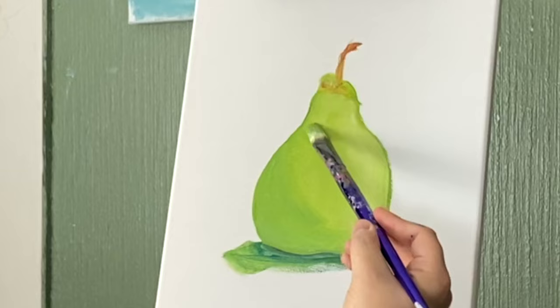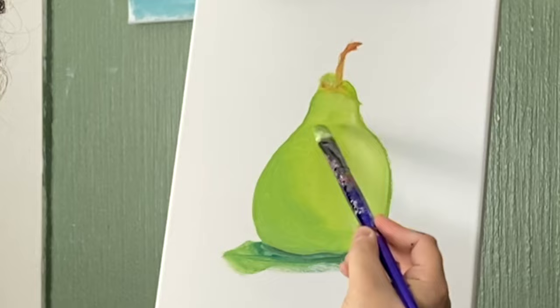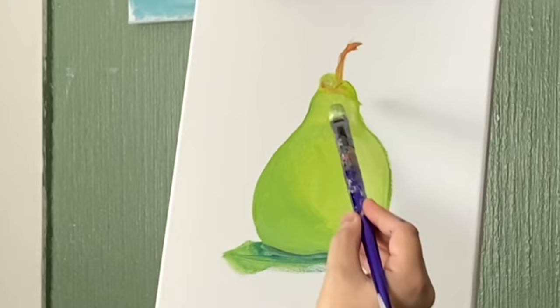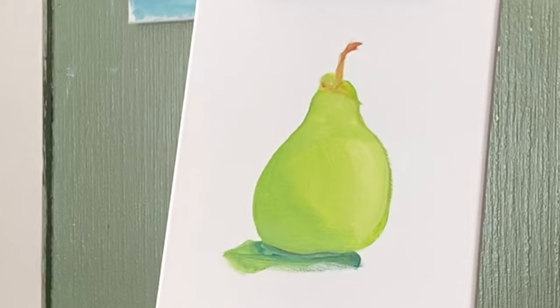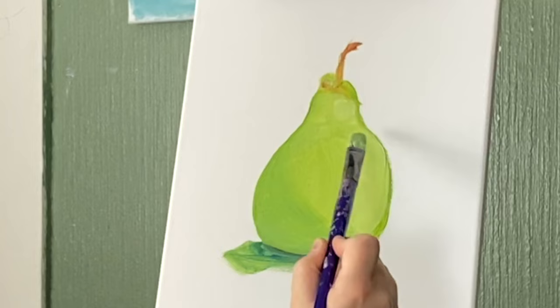A little bit of a hump right here. Further back right here, and then it comes out, starts to come out right here. At the same time though, you can't show too much of that. Then you got your highlight that would probably be right there, in a lot of cases.